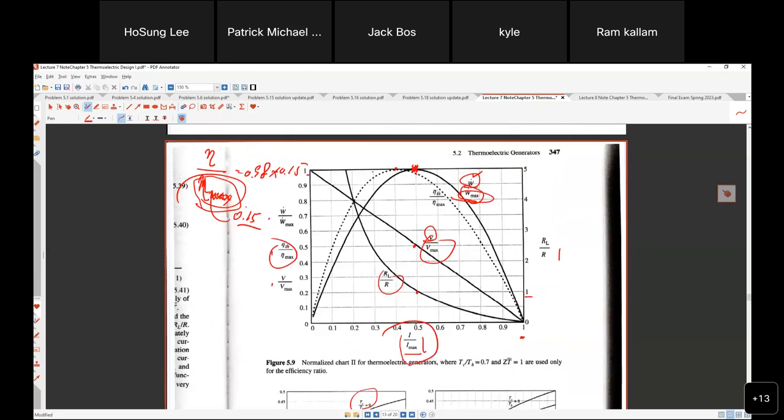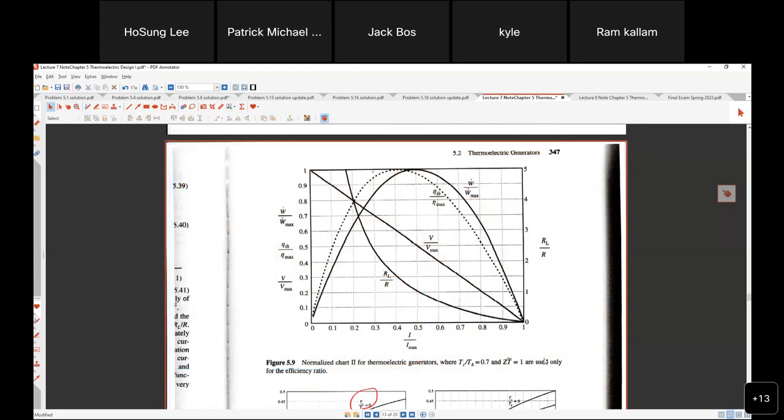So this is actually, I think, a little complicated, but you have to understand. Although this is created using the ideal equation, since this is normalized and the maximum value is a real value, once you use the real value, it becomes real. So from this plot, if you estimate, that becomes real. That makes sense.